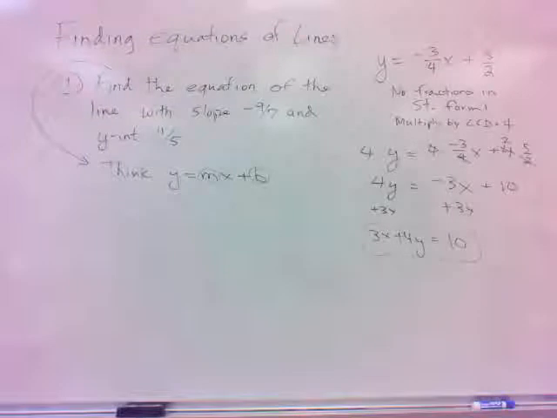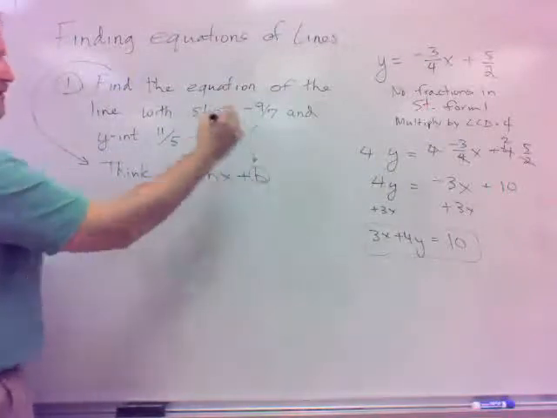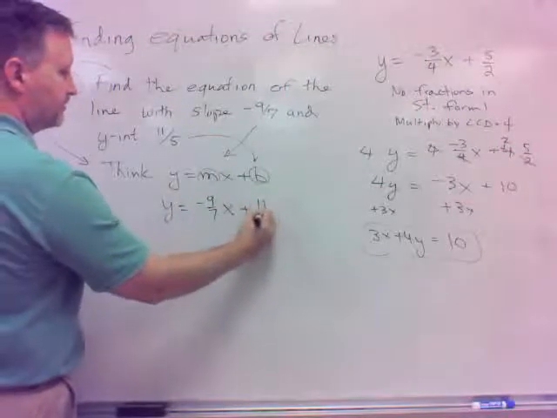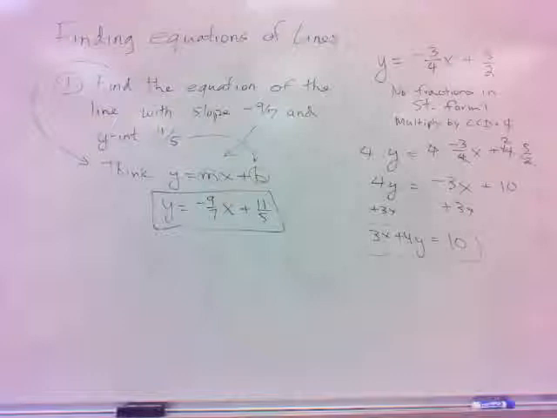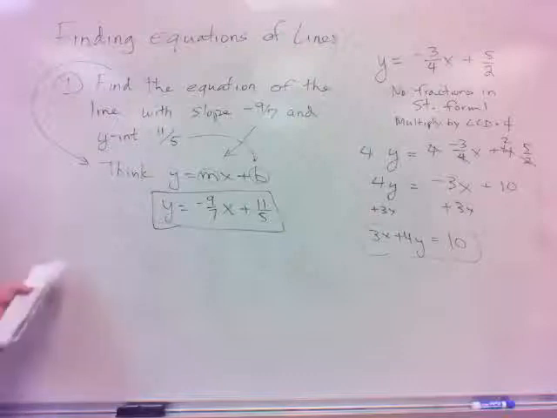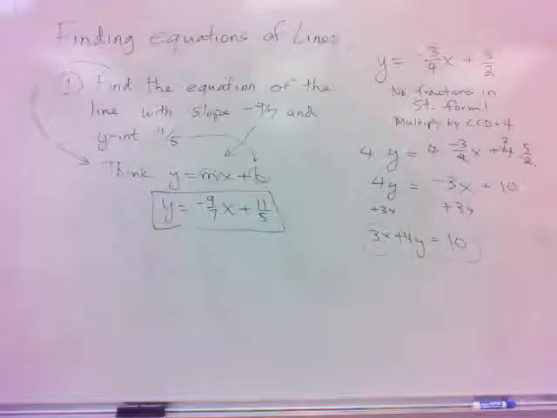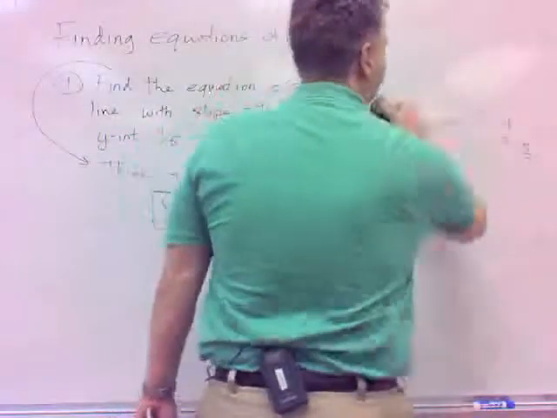Now, in this case, this is really very easy because I have both pieces of information. What's my m? Negative nine sevenths. m being the slope, I've got my m. b being the y-intercept, I've also got it. So I've got the two pieces that I want. Just make those two substitutions there. And that's it. If you've got the slope and you've got the y-intercept, you've got the equation already, just plug it in there. Now, they won't all come that way, but work our way up.